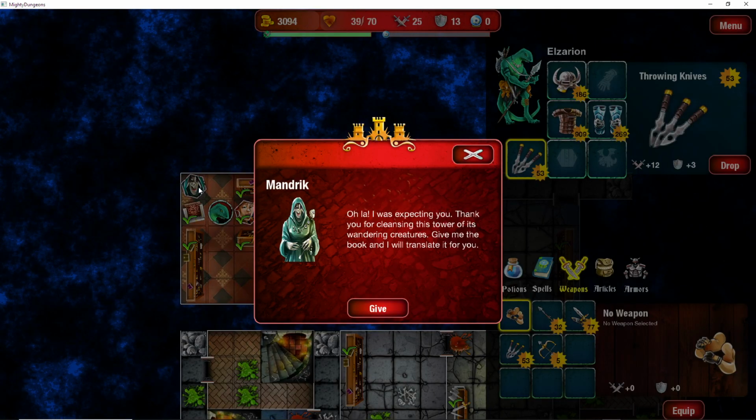Oh, I was expecting you. Thank you for cleansing this tower of its wandering creatures. Give me the book and I will translate it for you.